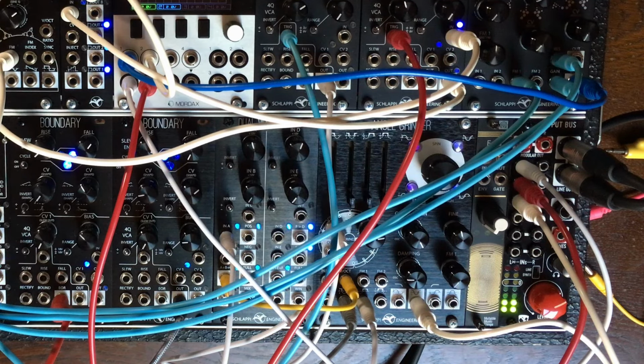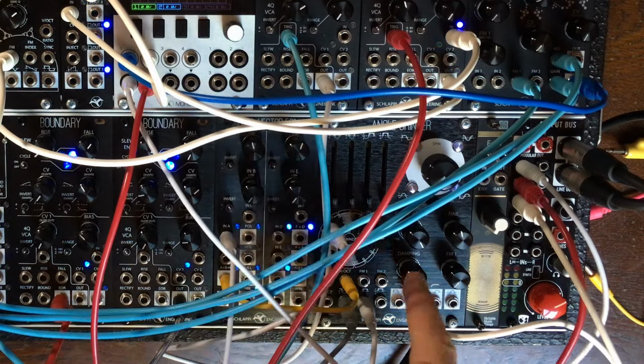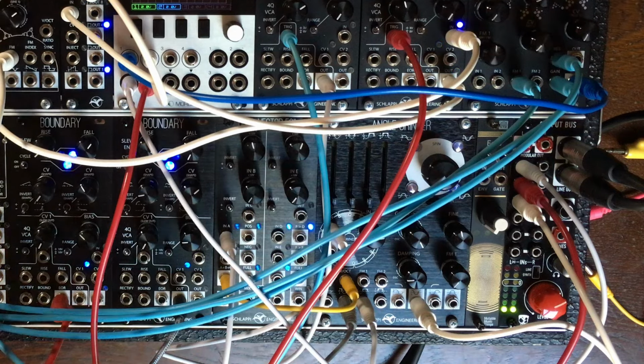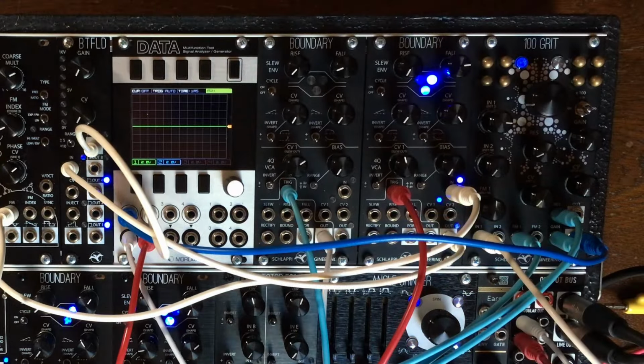I'm sending a very short envelope at the input, the grind input. I'm basically using the resonance to make that little ping, that little percussion that is just a click, resonate at the frequency of the filter. By setting it very low, you get that sort of nice percussion. Then it was sent to the 100 grit using the distorted output to add lots of noise and lots of oomph to it.